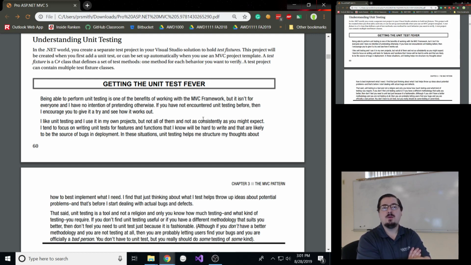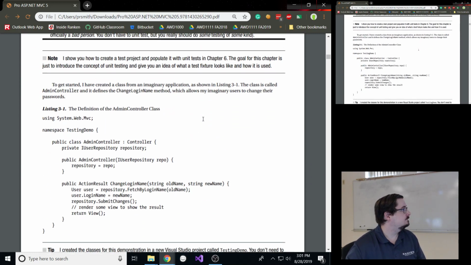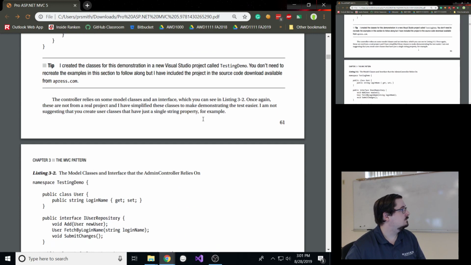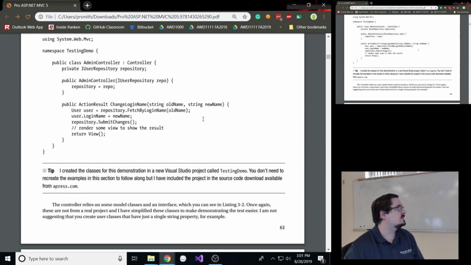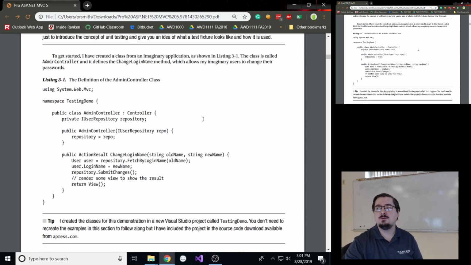Fair forewarning, just a heads up, as far as the written test and the hands-on test are concerned, unit testing will not be on there. So don't fret too much on that front. I think there is a question or two on the homework about test-driven development, but it's not going to be on the written test or the hands-on test.